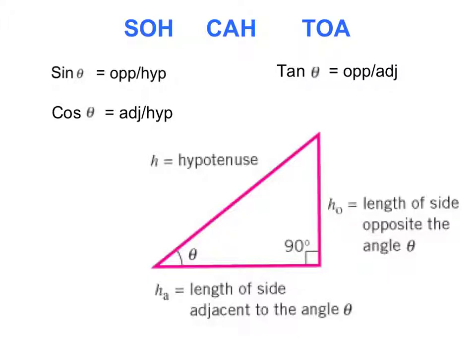An easy way to remember this is with the term SOHCAHTOA. What this tells you is that the sine function is the opposite over the hypotenuse. The cosine function is the adjacent over the hypotenuse, and the tangent function is the opposite over the adjacent. SOHCAHTOA. Now, this is helpful because depending upon which sides you know the lengths of, it'll help you determine which function you need to use. But the problem with SOHCAHTOA is we typically don't want to know what the sine of the angle theta is. We want to know what the angle is. So how do we find that?